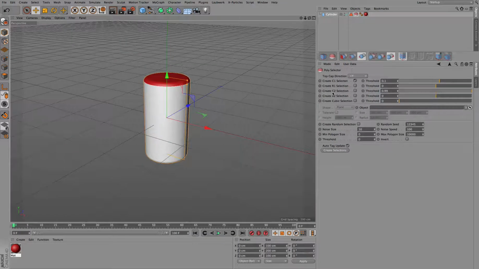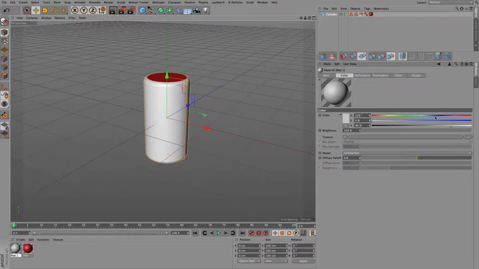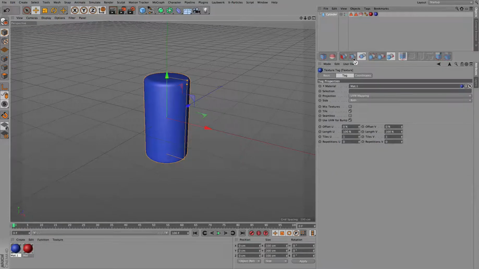You could of course do the same with a separate selection here. So we can just keep this at a high value and tick R1, hit create selections again. There we have the second selection tag. Maybe use another material for it, apply it to the rounding selection.